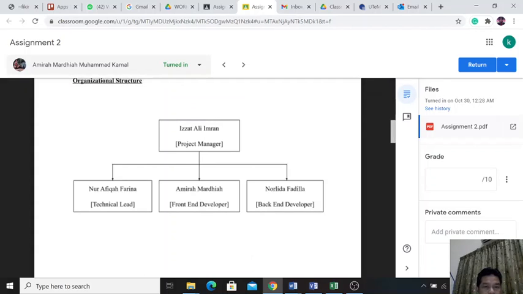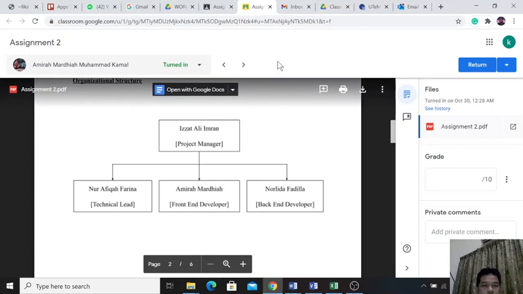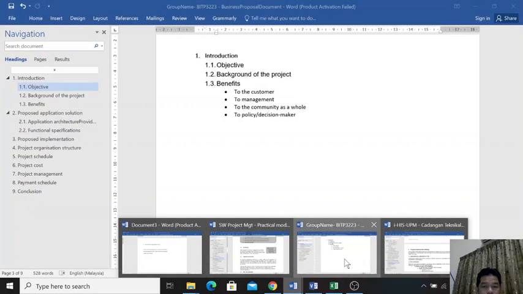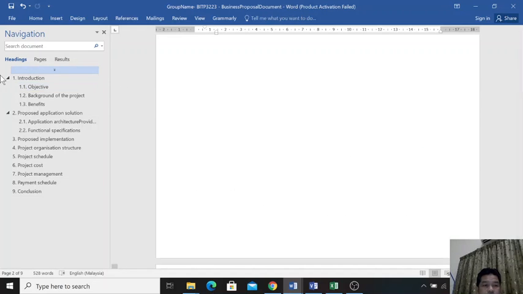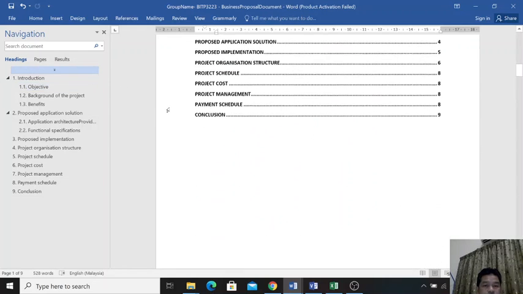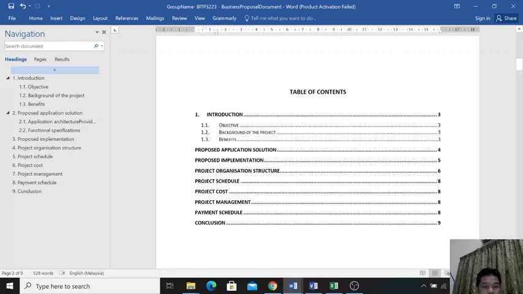What I expect is that you submit your business proposal document. Although the document is not complete, at least when you submit this document, I can see the continuation of the progress of your work.